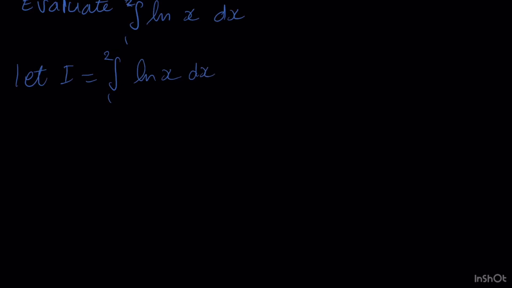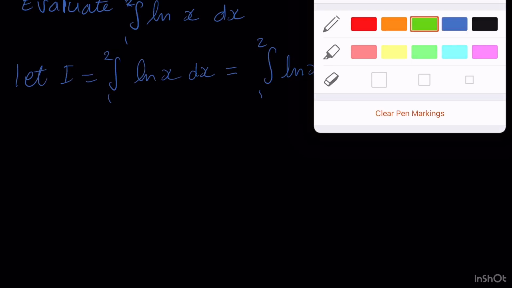Okay, and as I told you earlier, we have the trick with the ln to be able to solve it by parts. We make it ln x times 1. So this equals the integration from 1 to 2 of ln x times 1 dx. This is not x, this is times, so just make it like that if you want, right? So now I can say one of them is u, one of them is dv.